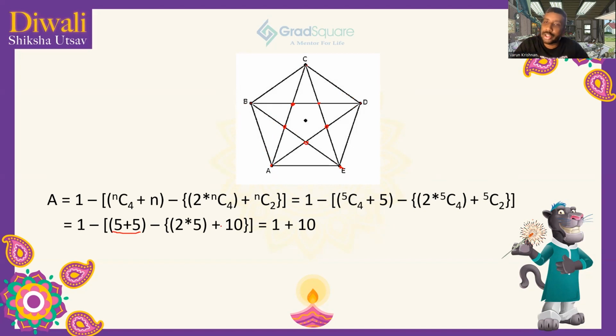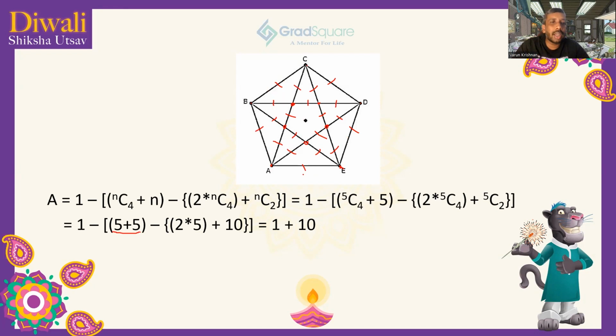And then the number of edges is 2 into 5C4 plus 5C2. Now 5C4 is 5 and 5C2 is 10. So 2 into 5, 10 plus 10, 20 different edges I should get. So let's see if I'm getting 20 edges or not. 1, 2, 3, 4, 5, 6, 7, 8, 9, 10, 11, 12, 13, 14, 15, 16, 17, 18, 19, 20. 20 edges I'm getting, which means that even the calculation of edges according to our formula is absolutely correct.